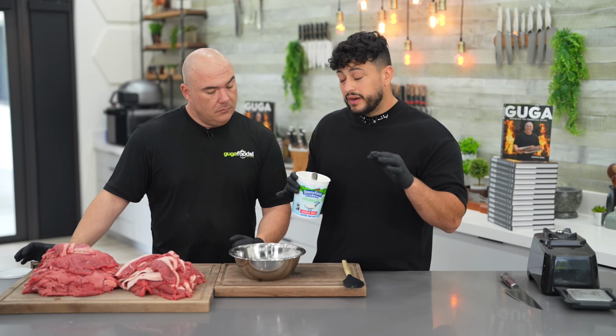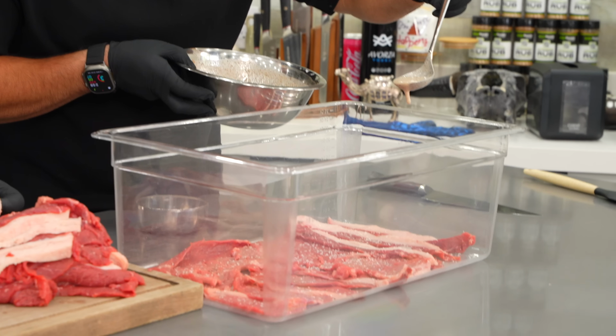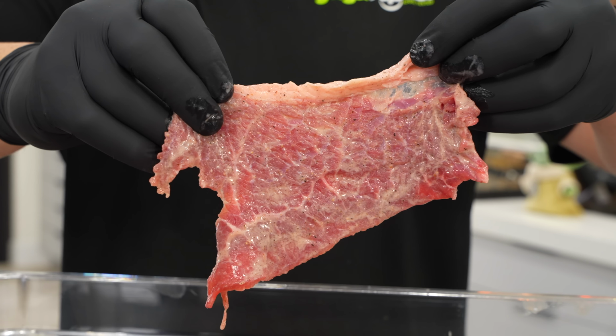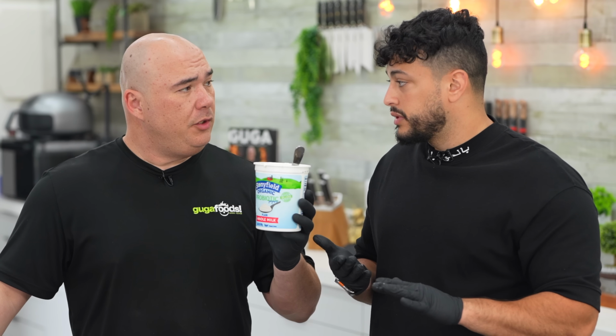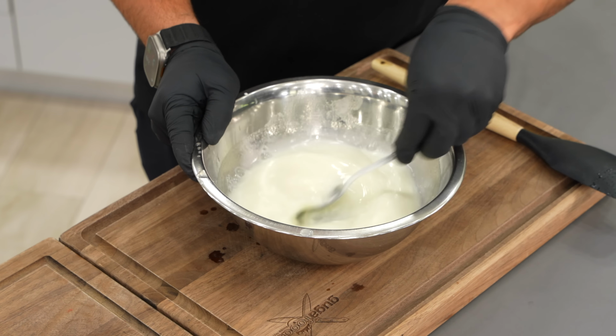So our beef shawarma marinade is super simple. To that onion juice, I'm gonna do a little bit of yogurt. And this is not a marinade that you're gonna drench the meat in. It's just to lightly cover every single piece. This is not regular yogurt, Greek yogurt. No, not Greek yogurt, just regular full-fat yogurt. I'm just gonna mix that in.